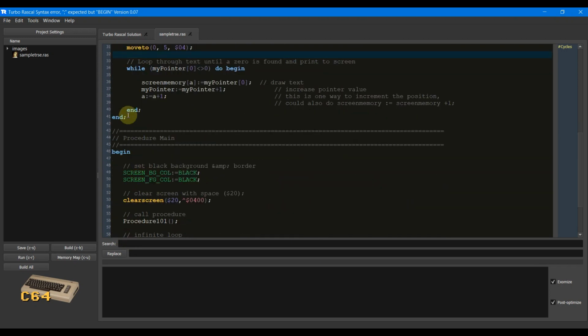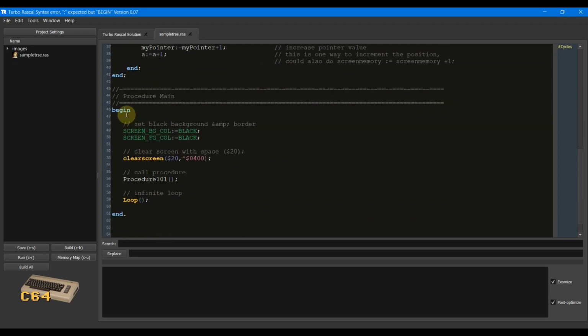The main code begins by first setting the screen background and foreground to black. Then we clear the screen with spaces, and as I explained, it's the base screen of the Commodore 64, which is 1024.